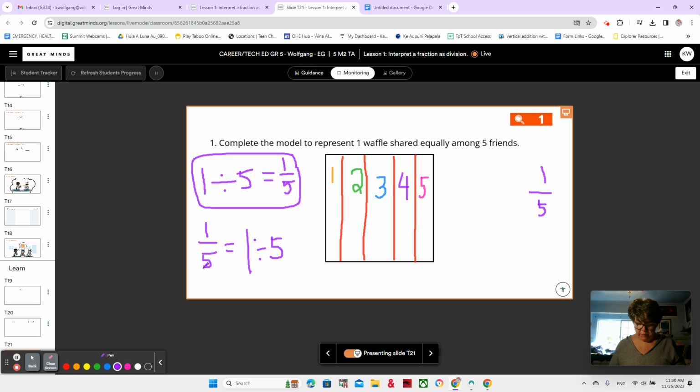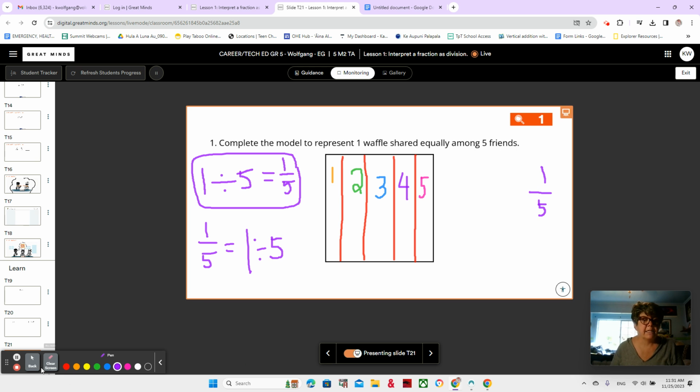Now let's imagine that our 5 friends each want more than 1 waffle. At least how many waffles would there need to be for each friend to have more than 1? You are right. There would need to be at least 6 waffles, because each one would get 1 and then a little bit more. Because 5 divided by 5 equals 1, they could each get 1, but there needs to be 6 waffles for them to each get more.